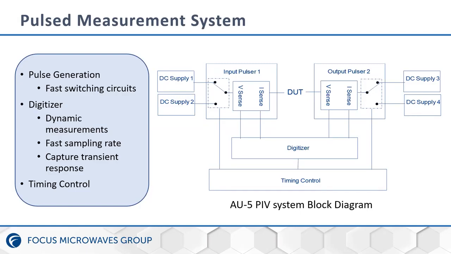As we said, in pulse characterization the pulse width can be very narrow, which means the settling time for the measurements is very short, so we need a fast measurement system. That's why a fast digitizer is equipped within this system, so that we can have good, stable measurements within the pulse. The third and very important block is the timing control. The timing control block is the fundamental controlling element for the digitizers and for the electronic switches that connect the 4 DC supplies to generate the quiescent and non-quiescent voltages.